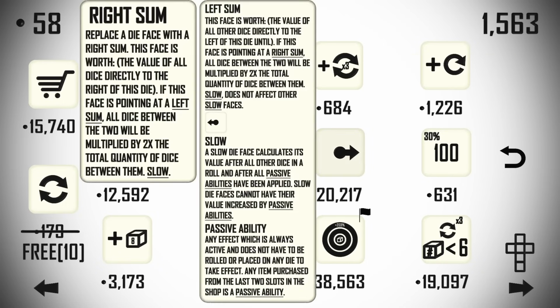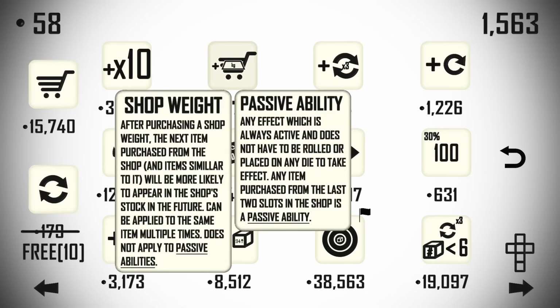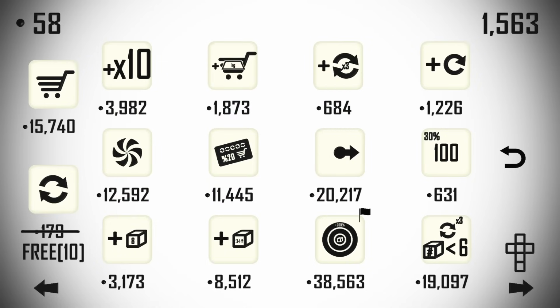Then right sum. Replace a die face with a right sum. This face is worth the value of all dice directly to the right of this die. If this face is pointing at a left sum, all dice between the two will be multiplied by 2 and the total quantity of dice between them. Yeah, okay, interesting. All right, well, I kind of like the shop weight and then doing a times 10, just simple stuff. Simple stuff for simple brains like me.